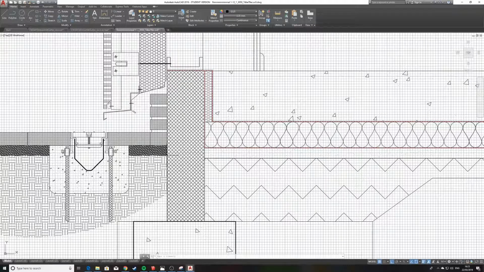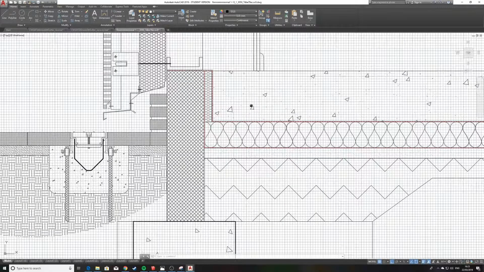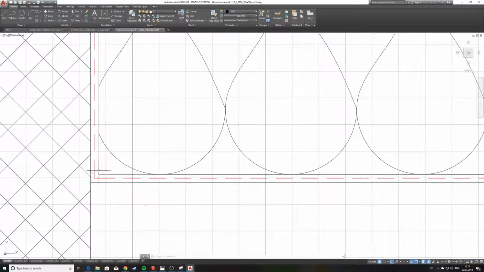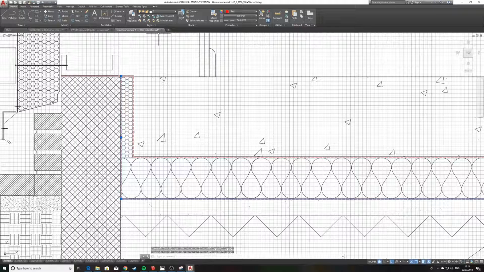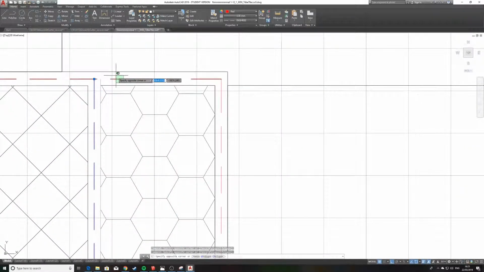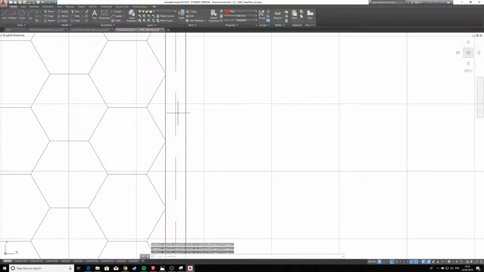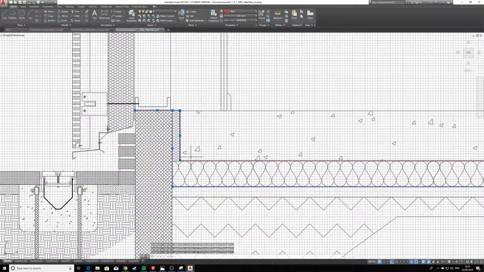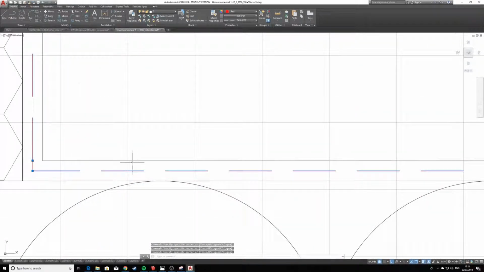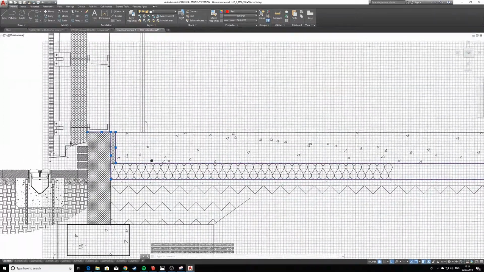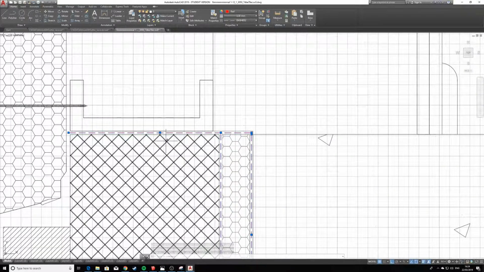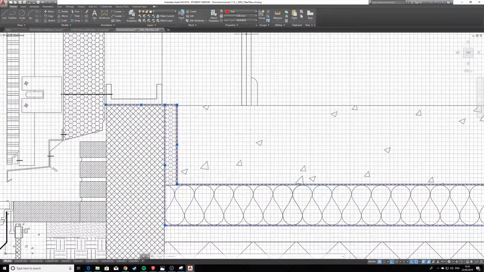Another good one is your membranes, like your DPCs and DPMs. They're always shown as being very thick cuts as well, and normally in a color, so they stand out a lot. In real life they're only thin little sheets, most of them, so it's really important that whoever's viewing these drawings knows exactly where they go, because they're often very integral to the performance of a building. So very thick cuts for them, as James is showing you here, using a nice bright red color.